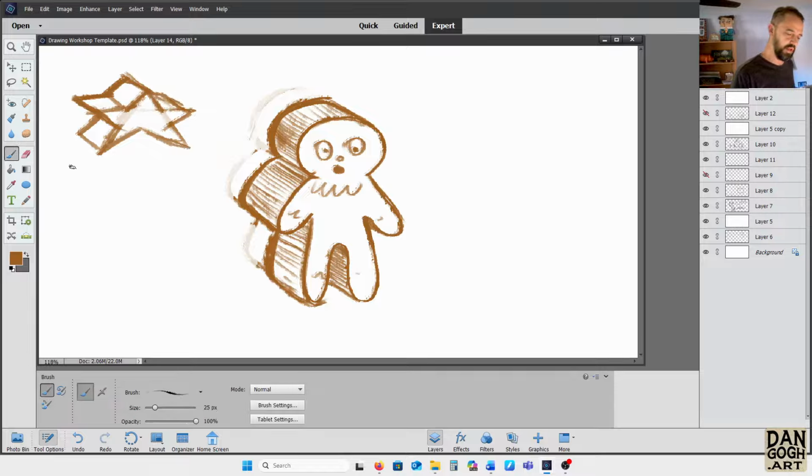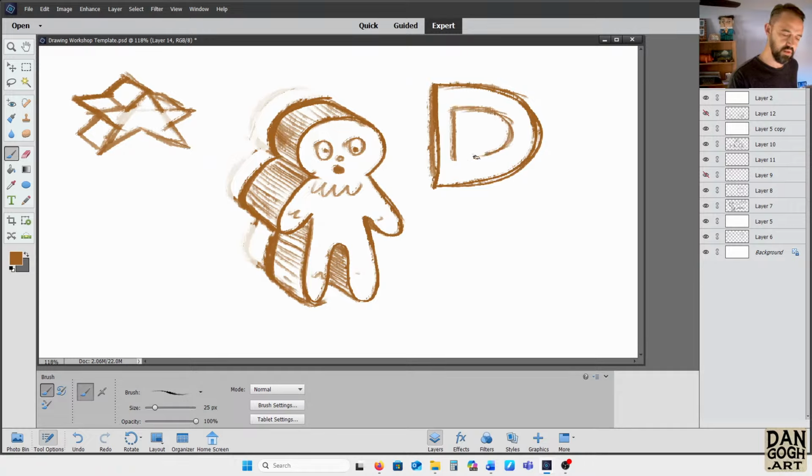Here's another exercise that's a lot of fun. Just take a letter and make sure it's nice and two-dimensional, nice and thick, and then add those lines. And again, this is a great exercise.